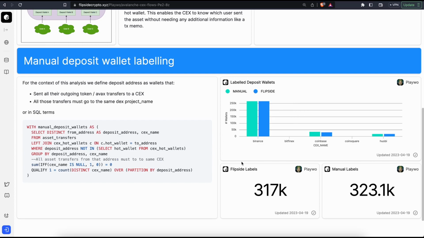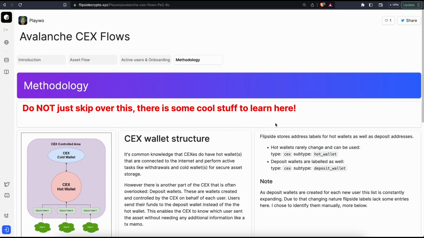Yeah, I really like this dashboard. I really appreciate when methodology and little bits are given where it's relevant. There's a whole section of methodology at the end for those who want to find cool stuff to learn, as Playo said themselves. But I really like that there's a little piece of how this is defined right next to that section of the dashboard. I think that's very user oriented. That's what eliminates the question in the mind of someone reading it.